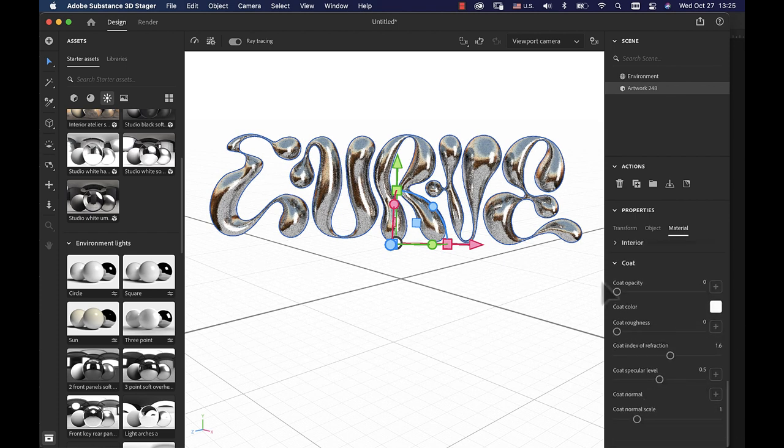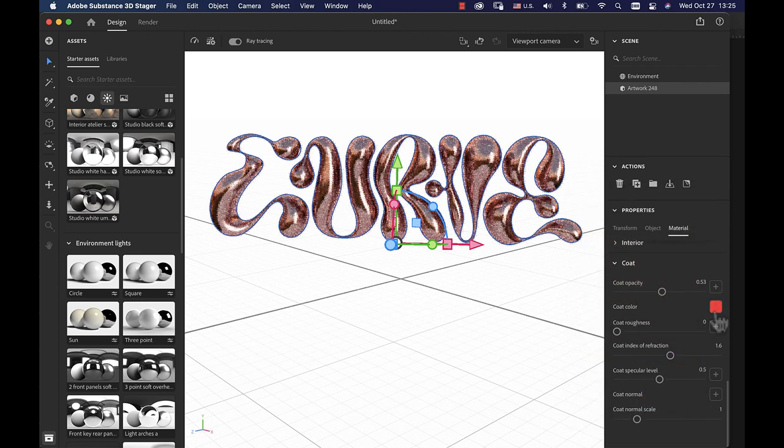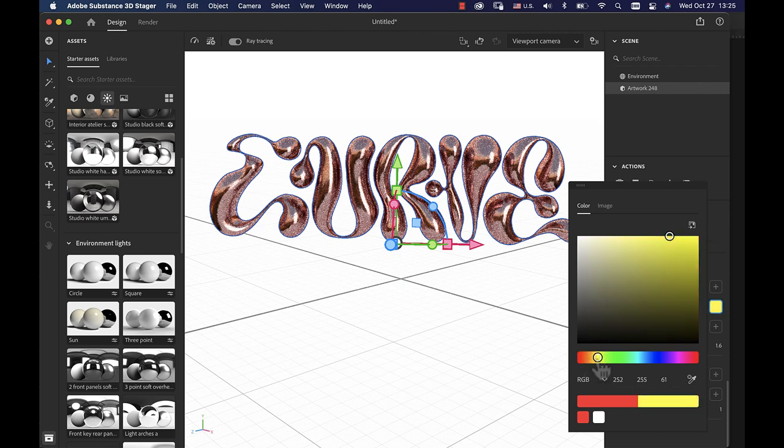And here's an option to change the color. You can do coat opacity. I'll bring it up to 0.5 and I'll just choose the color red. And so you can do something like this and it looks really pretty. But personally, I wait until I get it back into Photoshop, because when you render this out, that's what you're stuck with. If you wait until Photoshop, you can change it into however many colors you want, instead of constantly rendering and re-rendering.